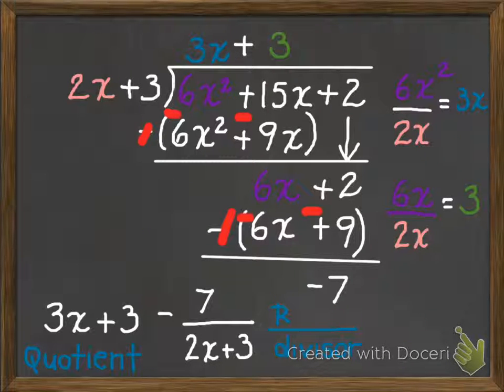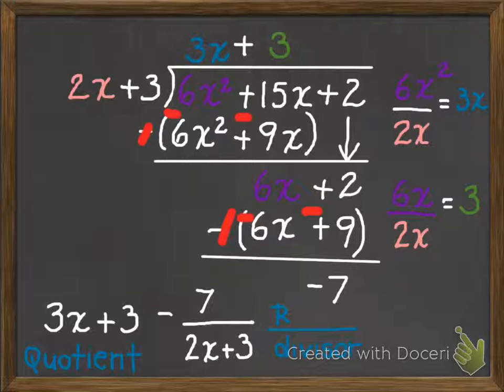Now we repeat the cycle again. Divide, and this time we divide the purple 6x, the first term, off of that difference there, which is a new quotient, divided by the 2x, the first term off of the divisor, and we get 6 divided by 2 is 3, and then those x's cancel, so 2x goes into 6x 3 times, and we put that 3, that green 3, right above the 15x.